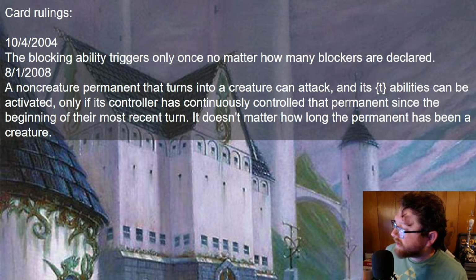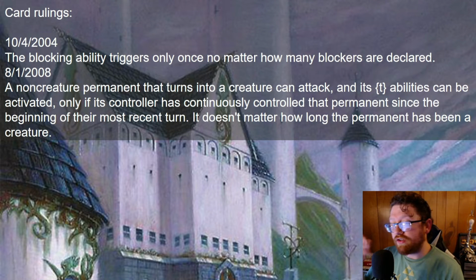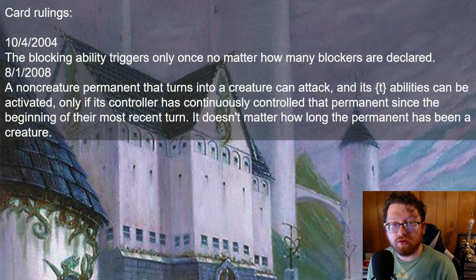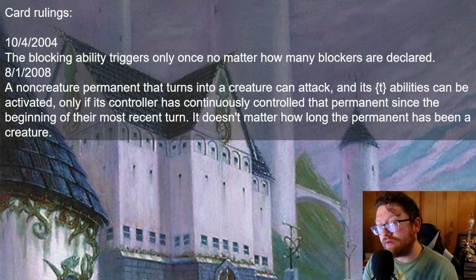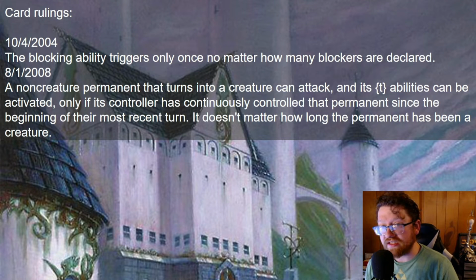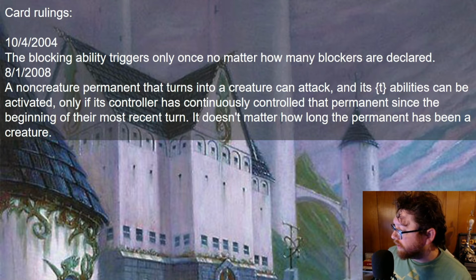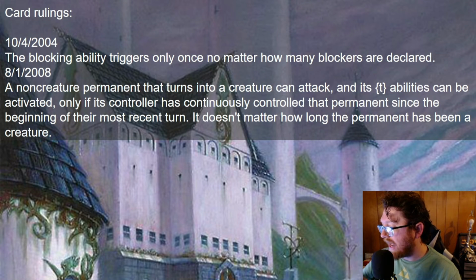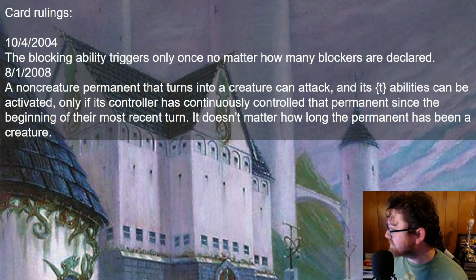But if it's turn 5, you've played your Karn, and then you play your Soul Ring, and it's the turn you played the Soul Ring, you have not controlled that permanent since the beginning of your turn. So once you turn it into a creature, it's going to have summoning sickness because it just came into play. So, a little interesting on the wording there, but pretty much it's just saying any permanents that entered the battlefield that turn and you turn into a creature are going to be summoning sick. So just be careful of that.